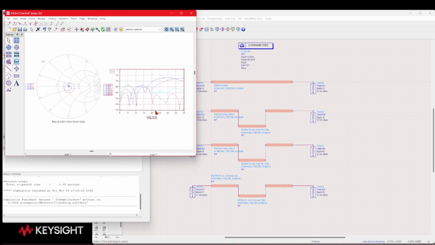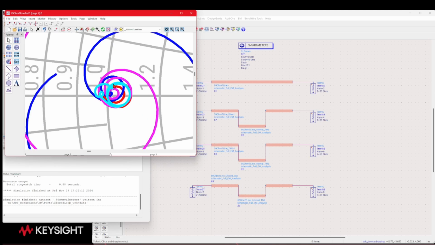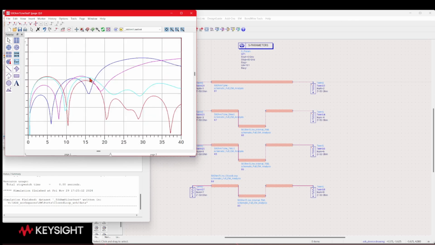So, well, here it's a bit crowded. You kind of see that the curve here, the magenta curve, is pretty tight around the center. You see better here what happens. As you see, it tracks the TML pretty well, and then it continues to stay low up to the 40 gigahertz mark. So definitely better performance in terms of return loss or matching than the other two options available here.